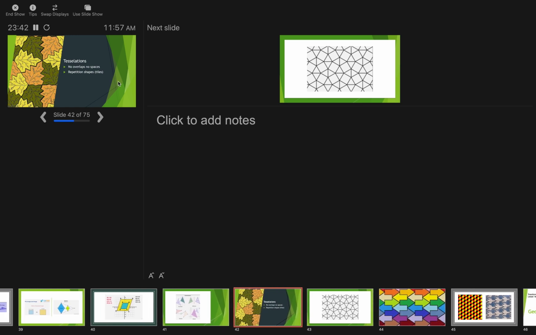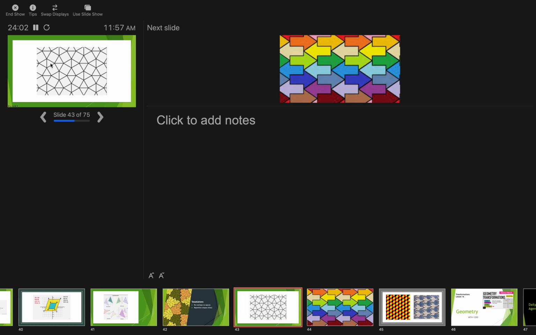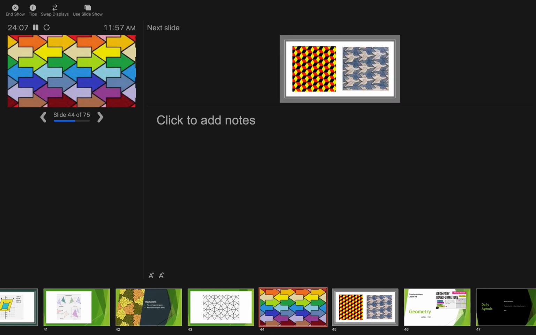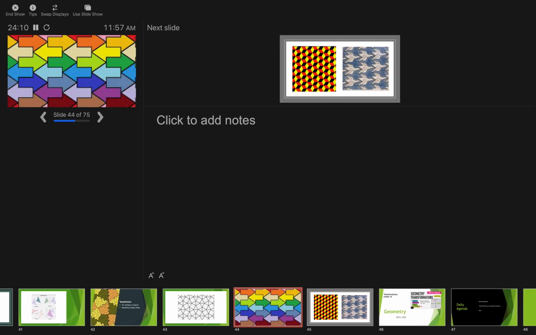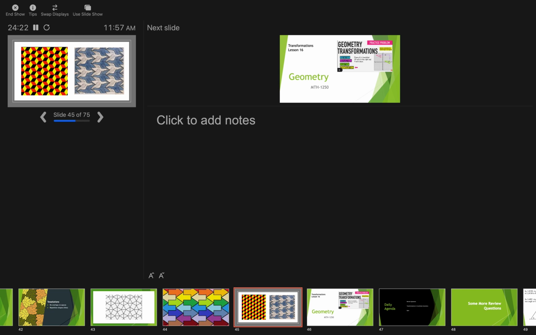So here we have a tessellation, and it doesn't only have to be one shape. There's triangles and squares here, okay? So let's make that perfectly clear. It's a repetition of shapes, not necessarily one shape done over again, like the other one was a leaf that repeated its pattern. This time it was a square and a bunch of triangles, and now we've got like one-way arrow symbols, but we changed the direction that they go on, and so on. We have rhombuses on the left and on the right, very Escher-like design. We have birds, whether you see the white bird or the black bird that's going through there.